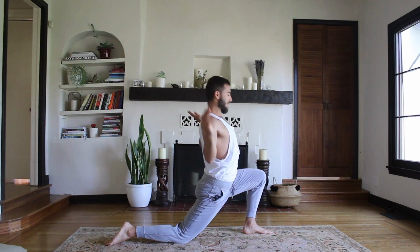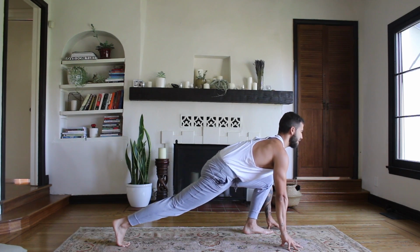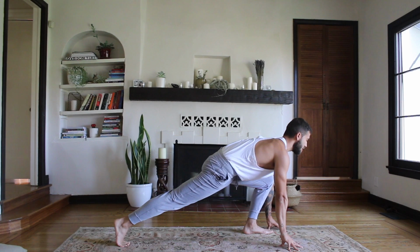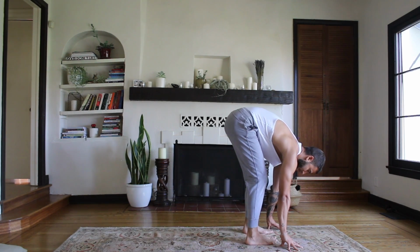On your exhale, hands to the floor. Tuck the right toes, lift the right knee off the ground. Reach the head forward. Press into the right toes vigorously. I know this pose is always challenging no matter how long you practice. This sprinter starting stance. And slowly step the right foot up to the top of the mat.